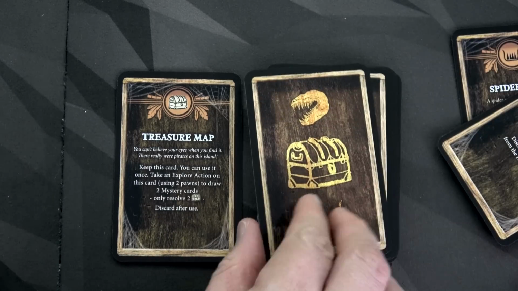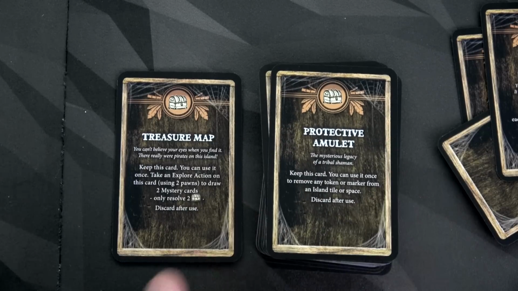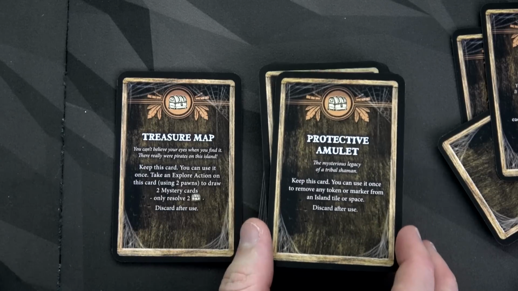We get to do another one. Oh, poisonous spores. Okay, we have. What is it with the amulets? We found 2 amulets. The protective amulet. The Mysterious Legacy of a Tribal Shaman. Keep this card. You can use it once to remove any token or marker from an island tile or space. Discard after use. Oh, we could even get rid of some of the ash, I think, with that.